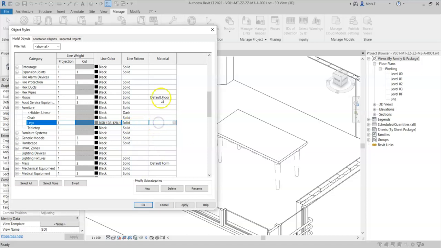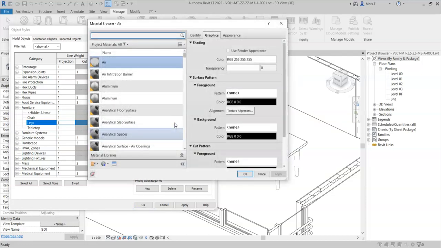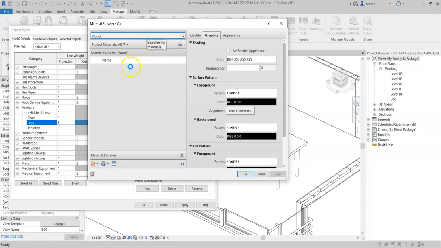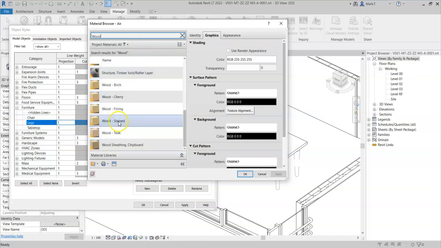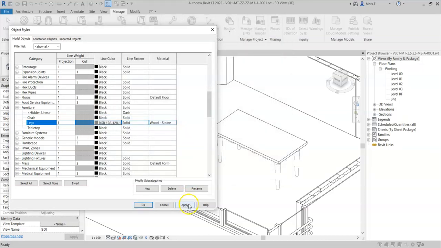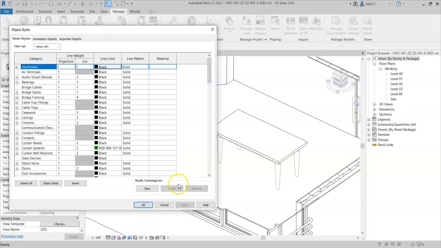I can also apply a default material that will be applied to that material or subcategory in all the families that contain this subcategory. So if I select the button to assign a material, I could select, say, wood stained, click OK, click Apply.